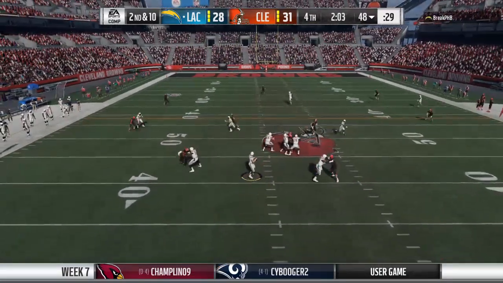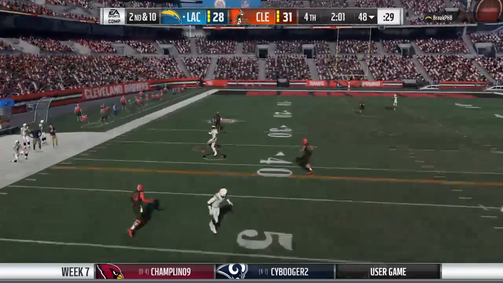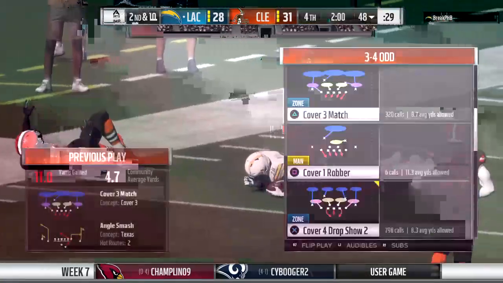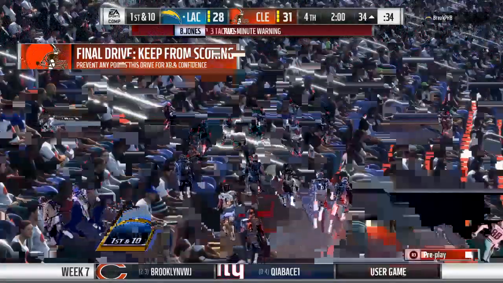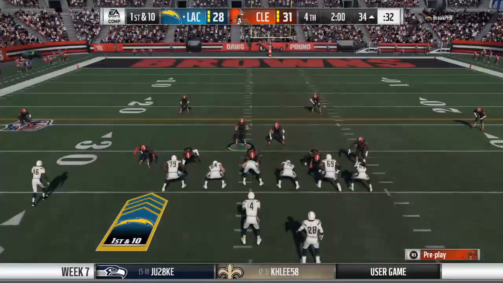Now back to throw. And he gets this inside the 35-yard line. Back to see what happens after this.